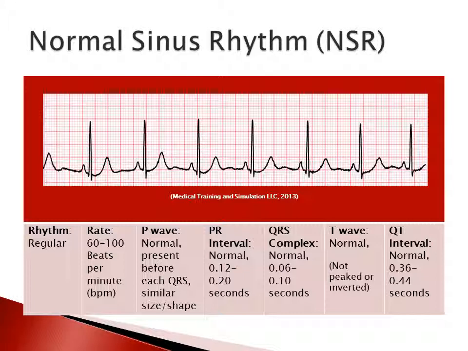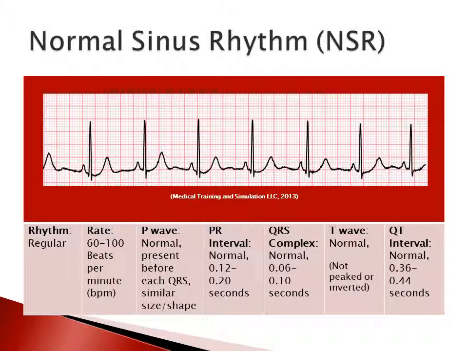And assuming that most of us don't carry calipers around all the time to interpret our telemetry strips, I find that a piece of paper works just as well. And you can use it to mark the distances between intervals and measure out wavelengths and march it out across your strip to determine similarities and differences. So we'll look at this strip and we'll use our steps of interpretation and we will be able to determine that this is in fact a normal sinus rhythm.